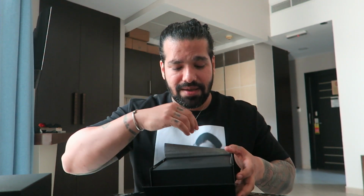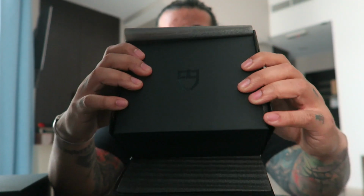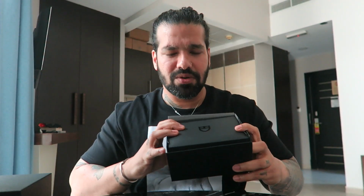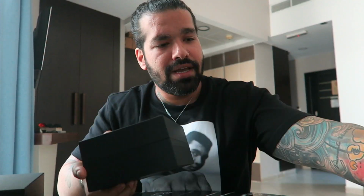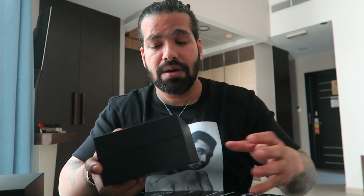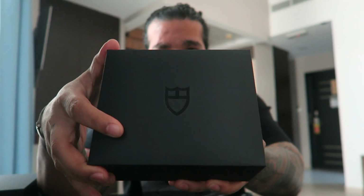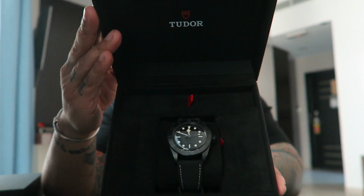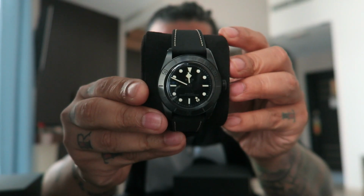Okay, you lifted the lid open and now you pull this out. And there you have more of that Tudor branding on the box. Looks like a Transformers logo, no? Like a Decepticon-ish kind of a vibe. I should be buying a new iPhone, but I'm out here buying everything else. Alrighty, here we go. I'm gonna lift this lid. Bam, there is the watch. Look at this beauty.